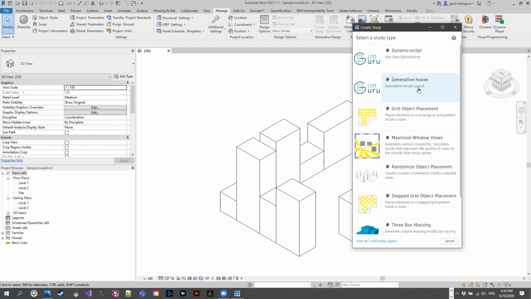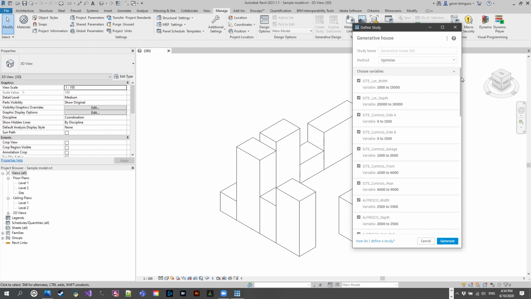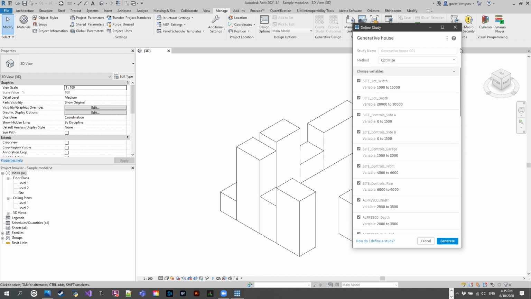But anyway, we're going to run this generative house script, which I exported earlier, and you essentially get the ability to choose which variables are going to be flexed or measured during the study. In this case, I'm just going to change my method just to randomize. So there's 3 approaches to generative studies. I've never used it like this. I assume that just runs it exactly as the inputs say. Randomize will literally let those values be all over the place.